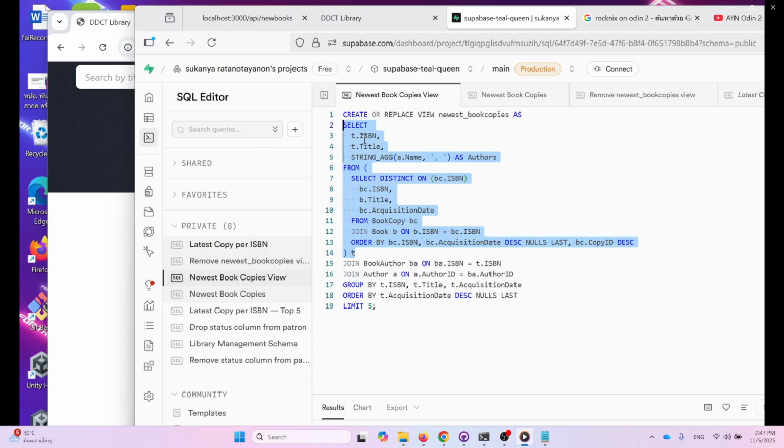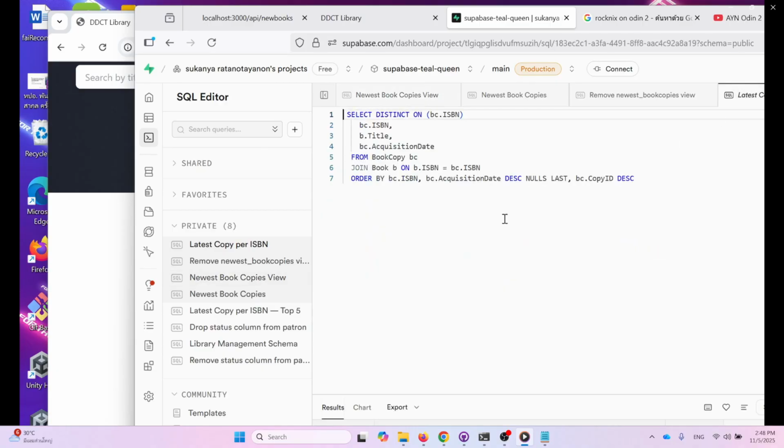If you try to run this right now, this will give us the list of the newest books. That's why we do the select from again. So this is a kind of nested select statement. I have checked, and the Supabase client actually cannot handle a complicated select statement like this. So the recommendation is to create a view. That's why you see number 1 there.